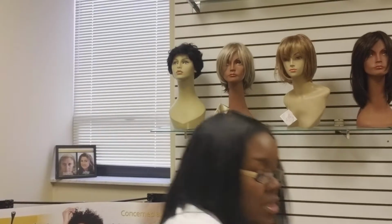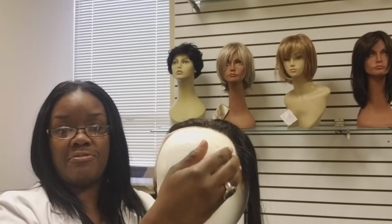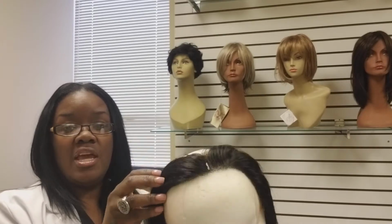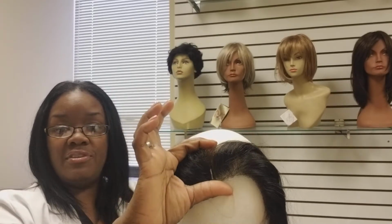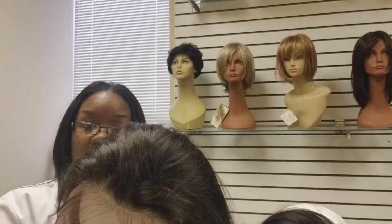The next one is going to also be a hairline system like the one I showed you before. The thing about the other one is that it had more of a natural hairline. It had little baby fine hairs. Sometimes they call the other one a hairline 360. This one's just basically for the perimeter in the front of the hairline. As you can see, it's not as wide. It's really fine. It's just going to cover right in the front for those ladies that have traction alopecia and also frontal fibrosing alopecia. This one here is a little wider, so you see the difference. One is a little finer and one is a little wider.